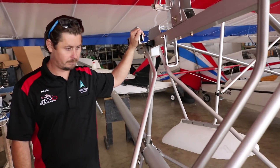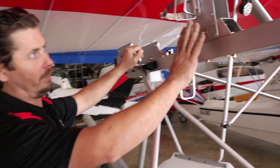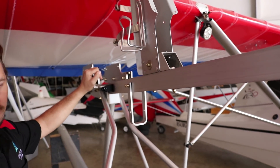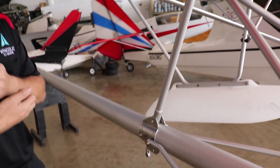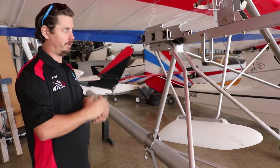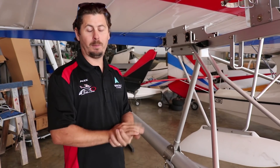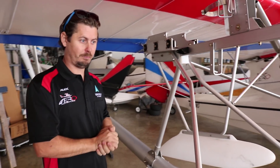So this is literally bolt-together with AN hardware mostly. Is there any riveting? There is some riveting. Like in this case, this is set up for a 912. This root tube is built for that kind of engine — here is our bracket to sustain the radiator as well as the oil can, and on the other side some of the electronic components. This is riveted on as a small example. There are a few other steel rivets that go into your plates on the boom tube. Everything conforms to ASTM standards, which is a real pride point for us. We want to make sure there is a standardization option and this aircraft is built very, very well. All the rivets required are pop rivets — we do not use any bucked rivets. There's really no sheet metal application here, so everything is pretty much bolted on for the most part.